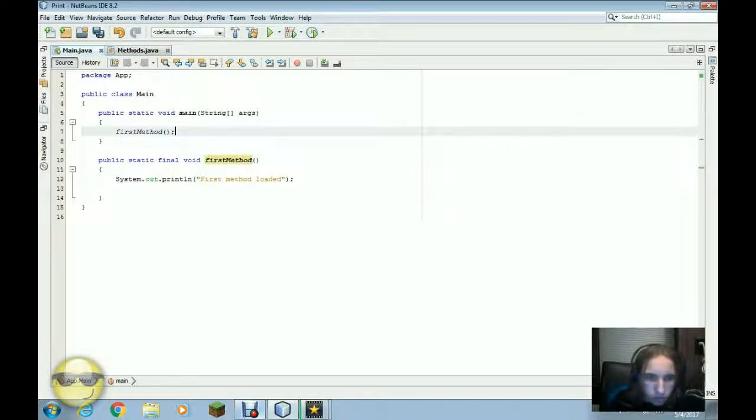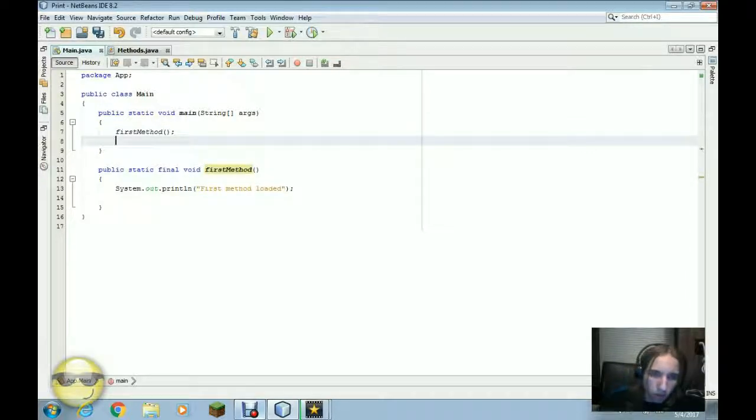So it says first method loaded. Now there's two ways of doing it. You can call it by its class name, so you type in methods dot, oh wait, no, never mind.